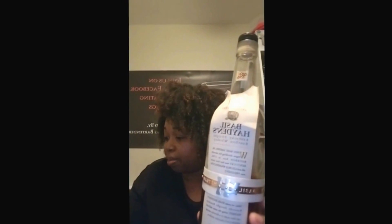I enjoyed that part. The fact that it is only 80 proof kind of scared me, because most other whiskeys, like this Scotch whiskey, have 46% alcohol. This one only has 40. I did spend a little more money on this one, though. This one was $45.99. This one was on sale for $32.99, and I think the regular price was $35.99. So that's a little different.